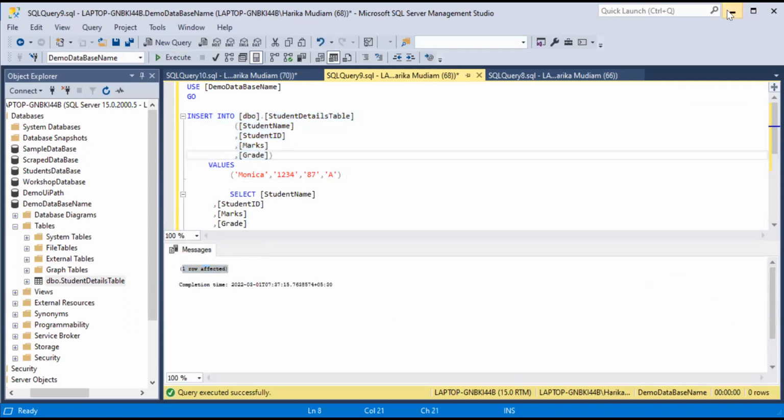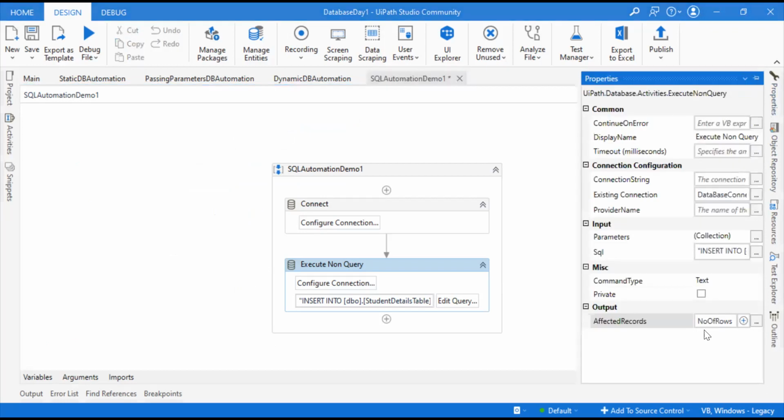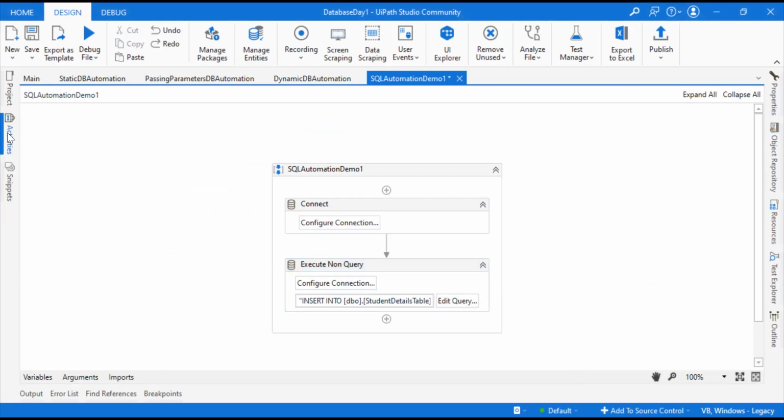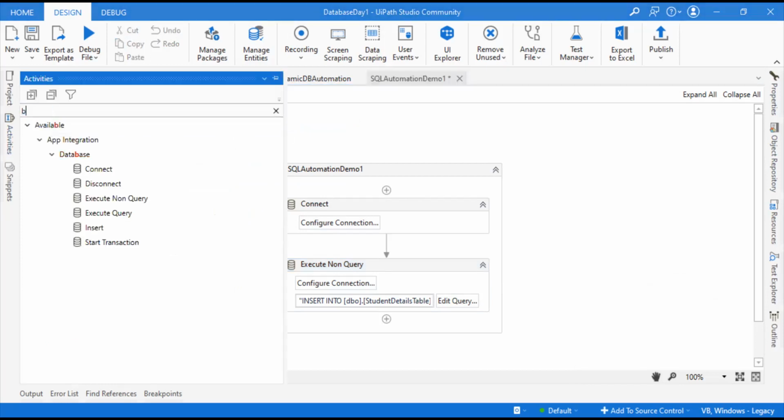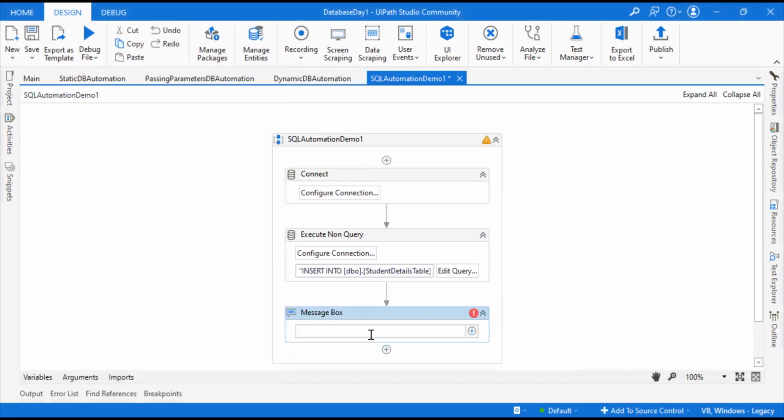So in the same way, here also we can see how many rows got affected after executing this particular query. So now I am going to use a message box and just push this number of rows here. And then we can see how many rows got affected after doing this action.